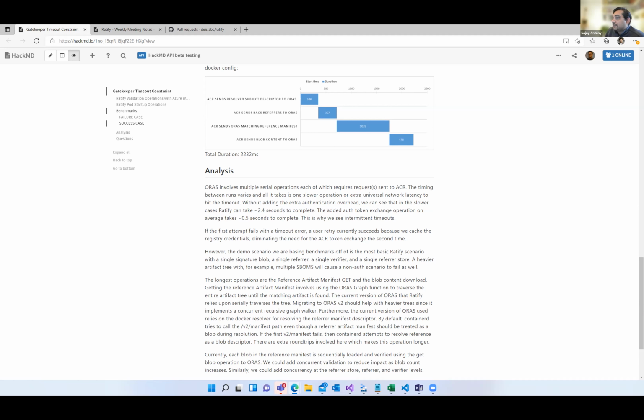I don't know whether moving to any optimized version of APIs is going to actually keep us within an SLA. Because I don't think time is the criteria here. It's more like we want to be able to reliably determine whether the container is good or bad. You don't want to run bad stuff. And if it fails because we couldn't get signatures and the failure rate is very high, you're always going to have a first time failure rate. And that seems like a bad experience.